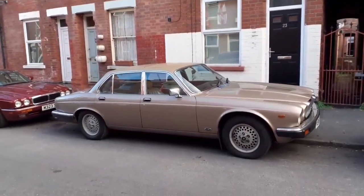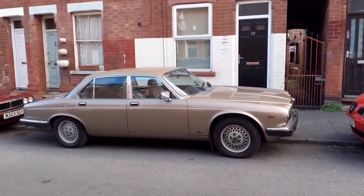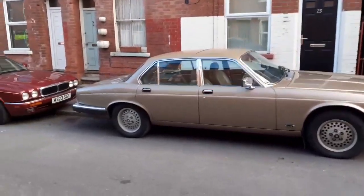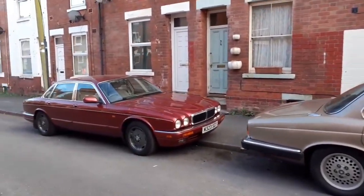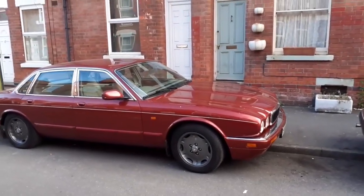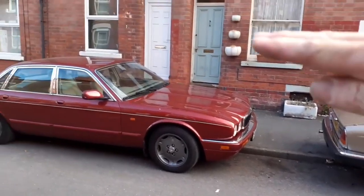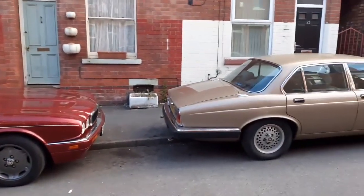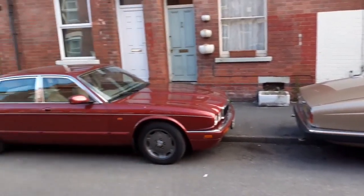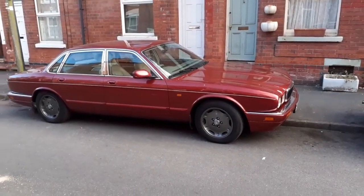What's really striking when you put the two together — I always look at the Series 3 as being a very sort of low and sleek car, but in comparison to the later generation X300, this really is dramatically lower. It's several inches lower, particularly over the front here. And the rooflines as well — that one looks much taller, this one much lower. I honestly didn't realise quite how low and sleek the later cars were.